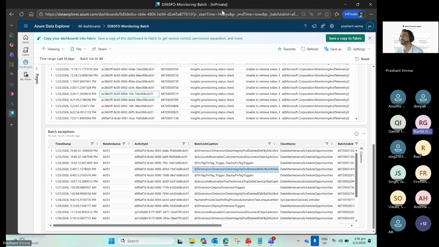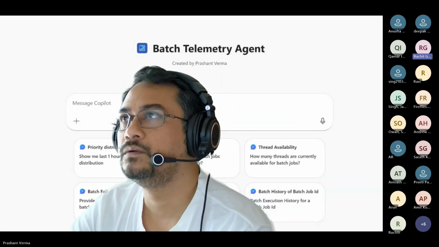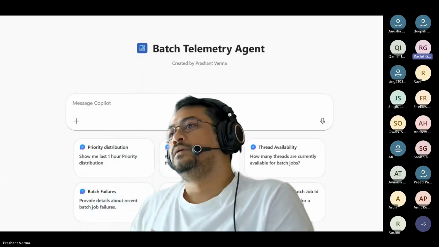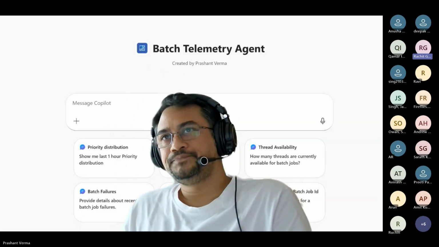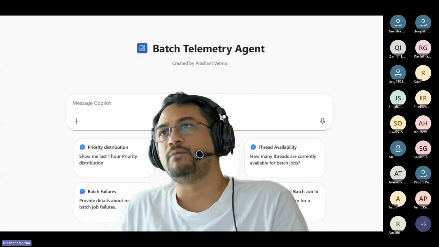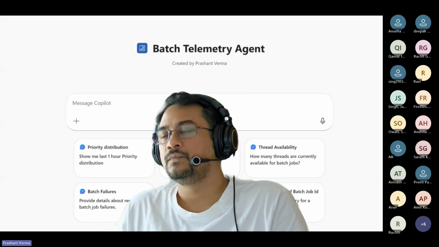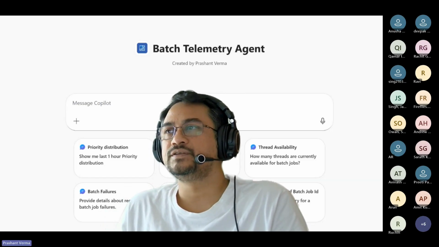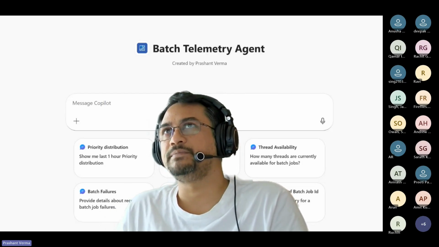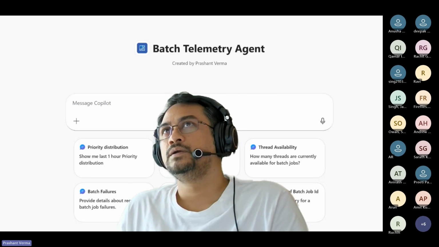Yeah. So Prashant, there is a question from Jagjeet. All this telemetry we are using has a cost behind it for processing. So how does the cost work on this? If you use Application Insights and you enable batch telemetry, form, exception, DMF, it will not even reach 3 GB of space in your Application Insights. And for 3 GB, I think there is no cost as such.